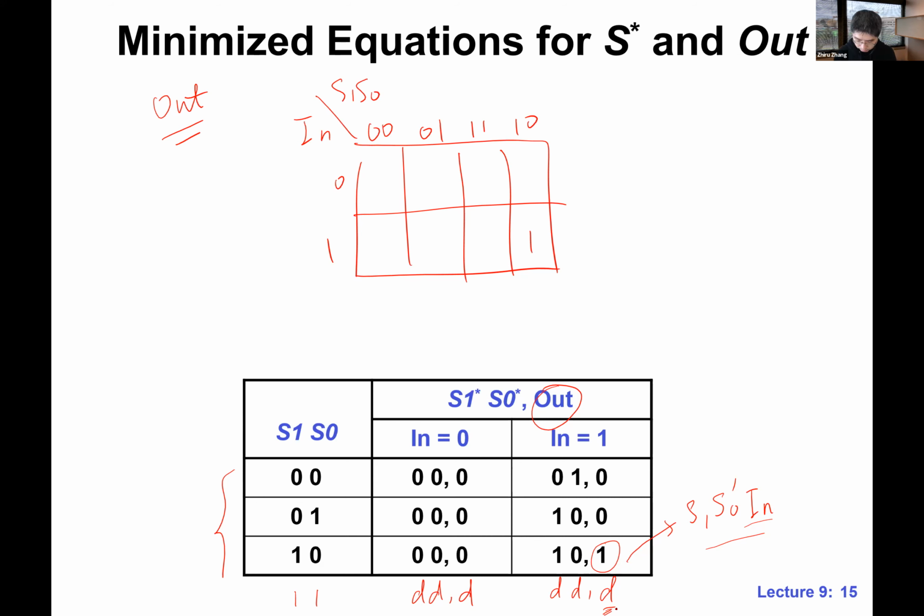So we have 2 don't cares here. So 1, 0, 0. You know, where's 1, 0, 0? So you guys are already seeing the quiz. Don't care here, and then don't care 1, 0, 1. So where's 1, 0? Oh, sorry. I think I read wrong. So it should be 1, 1, 0. Don't care here. And then 1, 1, 1, don't care here.